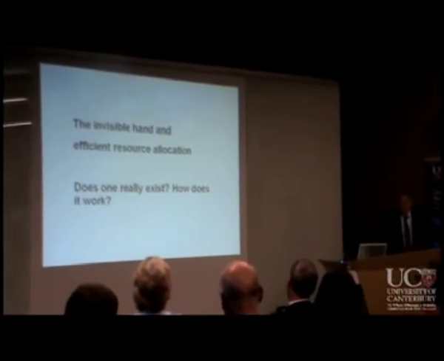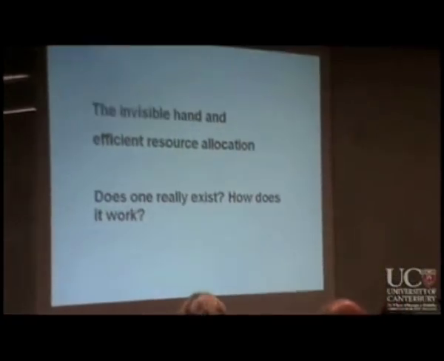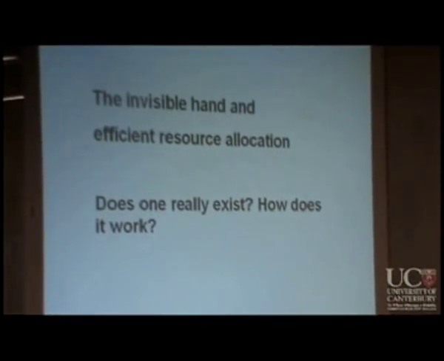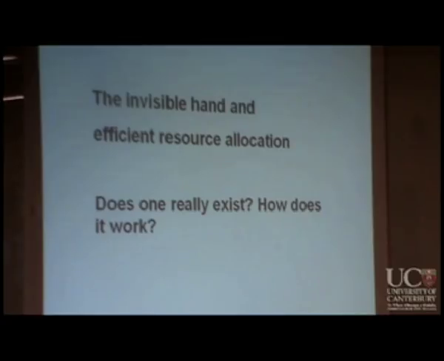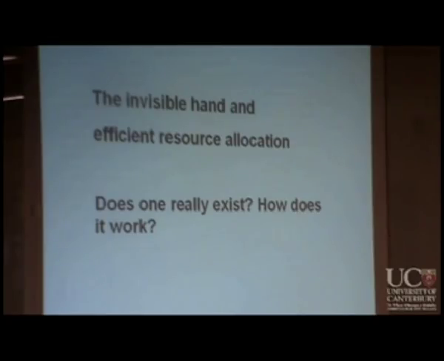The question we'll ask is about the invisible hand — about efficient resource allocation. Now all of you have heard about the invisible hand. You've heard about demand and supply, that markets tend to find an equilibrium. You read about it with stock markets. If you're in finance, you've probably read countless stories about what causes the stock market to do this or that. So the real question we might have is: does the invisible hand actually work? Is there really one? Can we see it? Can we understand what makes it work?